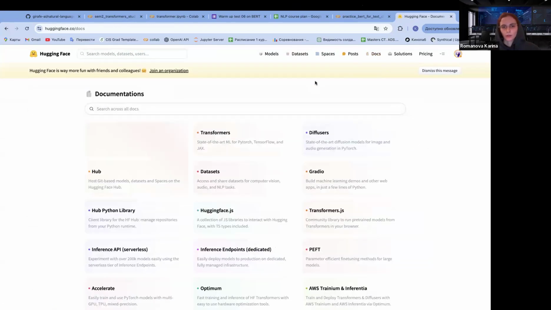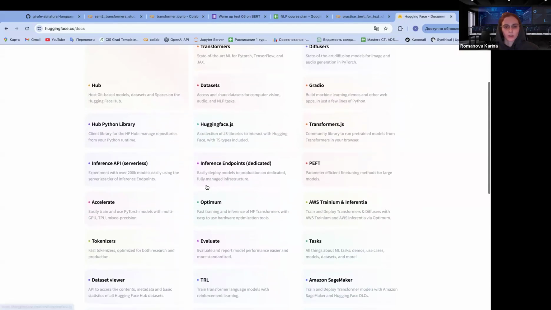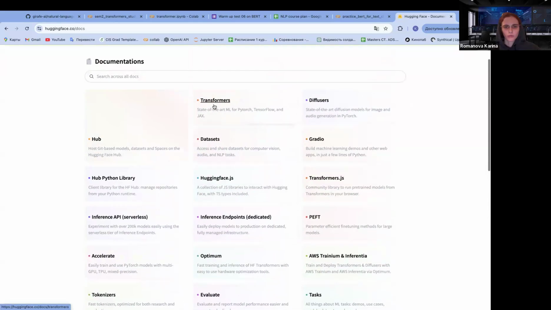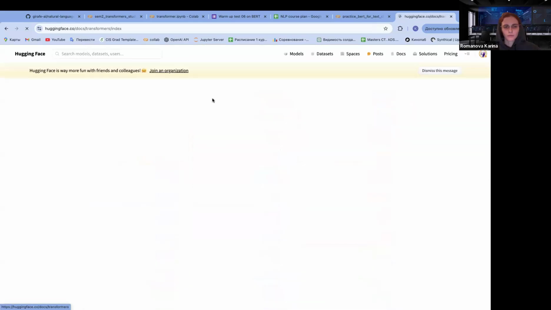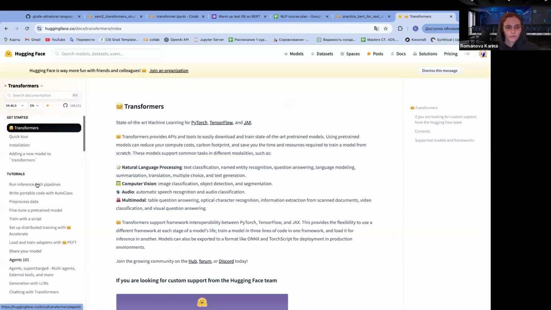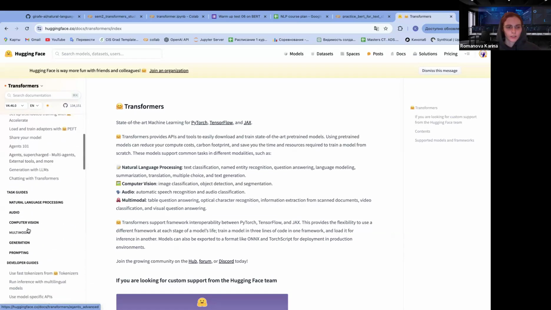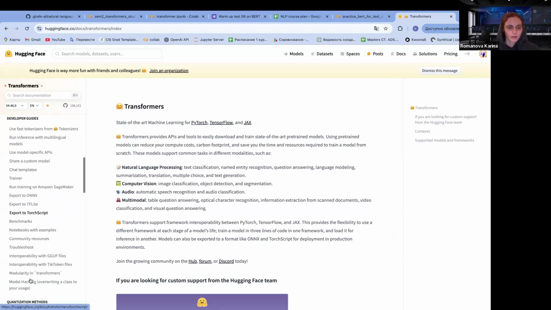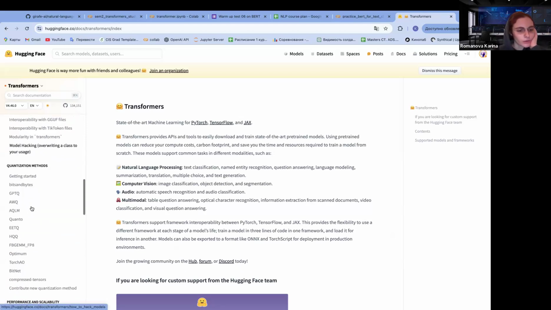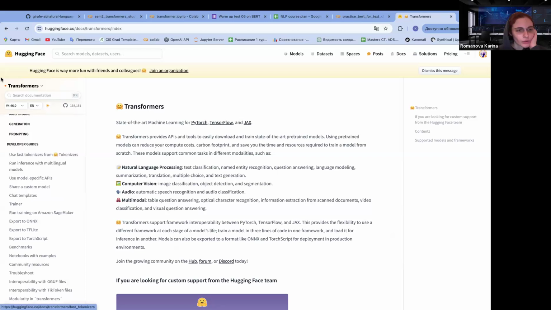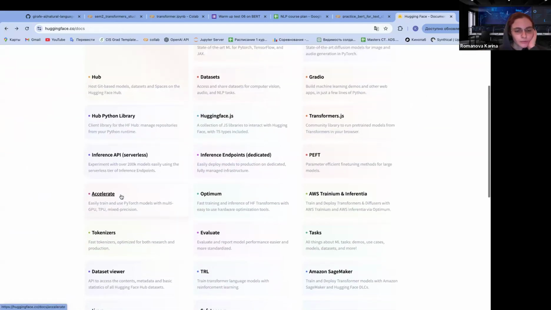Also, they have really good documentation, and you can search for all the information, because they have a really good exploration of a lot of topics.